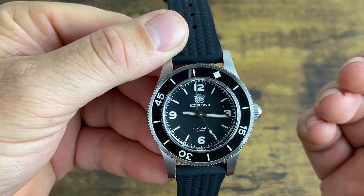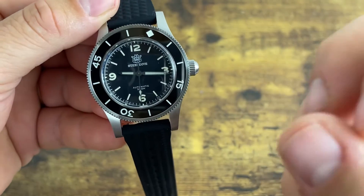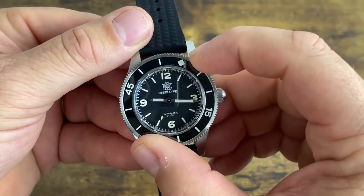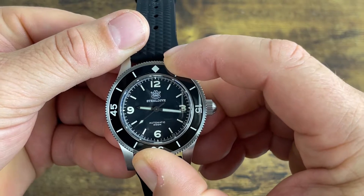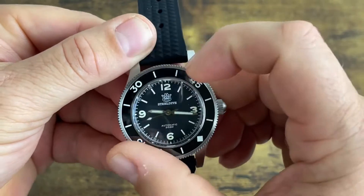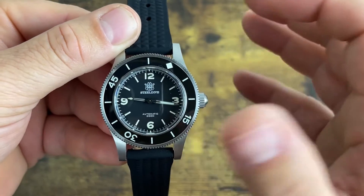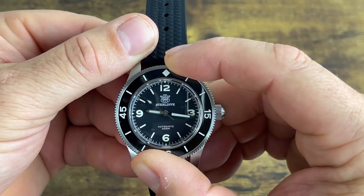The clicks are very positive but at the same time kind of mushy. Seiko-style bezels are always just mush — you can't really feel tactile individual clicks. On this one you can hear the sound and they're good clicks, but they kind of skip over quickly, so it's very easy to go past the 12 o'clock position.